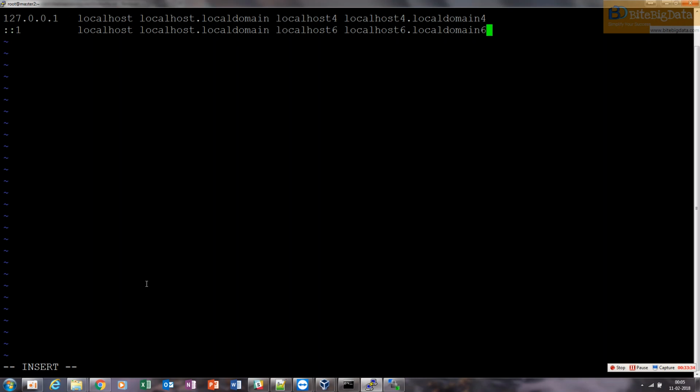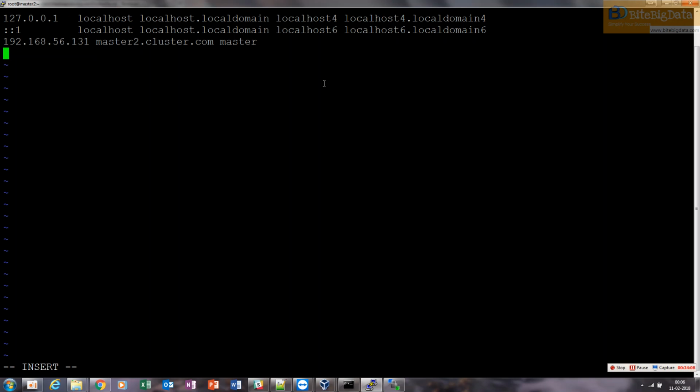Okay, so my base machine, that is the current machine, its IP address would be 192.168.56.131, it would be master2.cluster.com, and its short name is master, and its FQDN is master2.cluster.com.